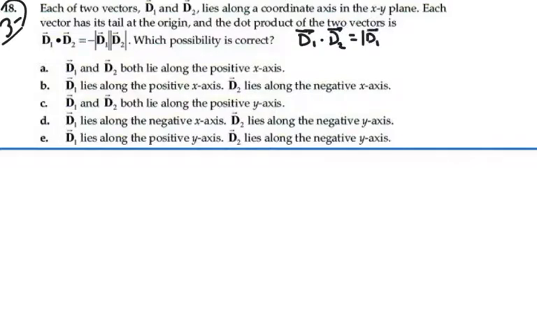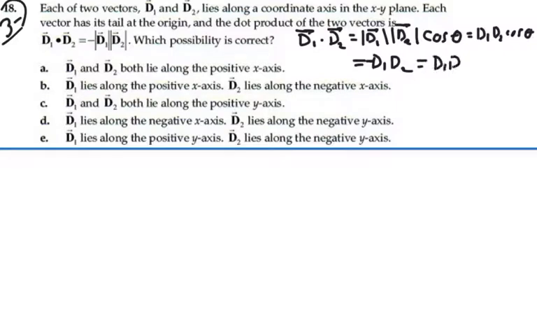of the first vector times the magnitude of the second vector times the cosine of the angle between them. So I would write this d1, d2 cosine theta. In this case, we're told that it's actually equal to negative magnitude 1 magnitude 2, like this. So that should be equal to d1, d2 cosine theta.